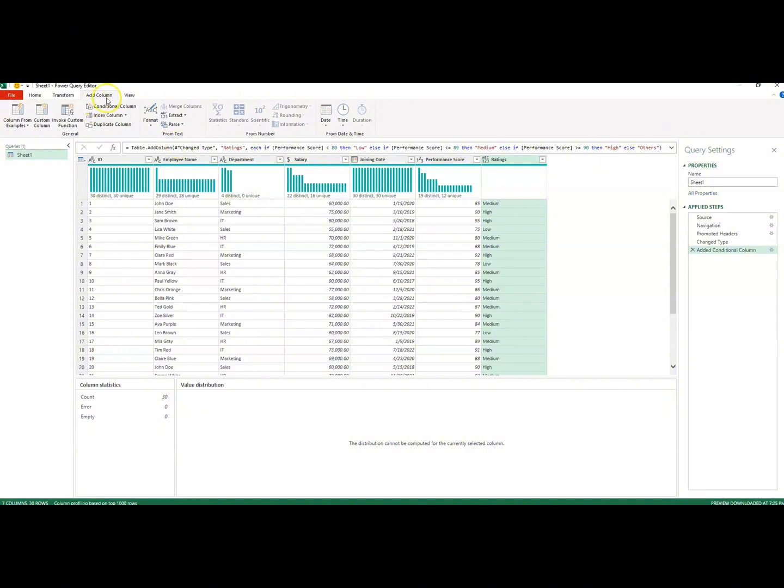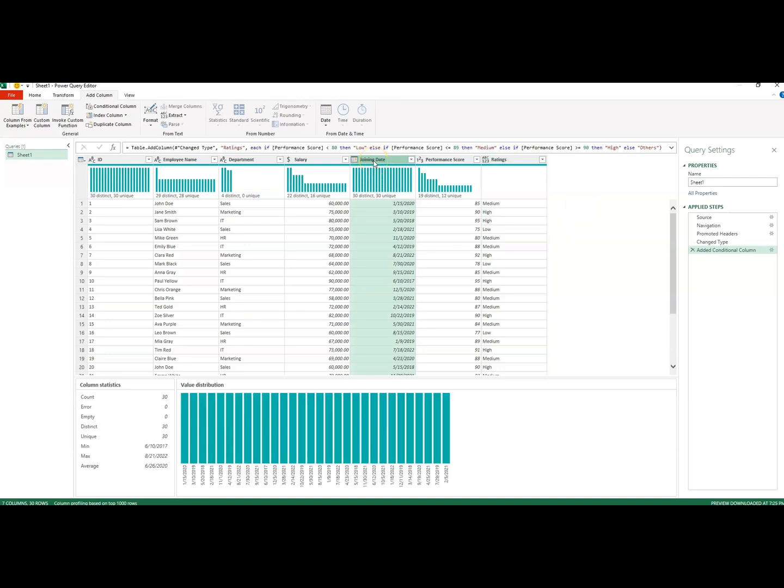So come here, still in your Add Column tab, you see the General group, and inside you see Column from Examples. Click on the drop down button, and before you do this, we want to work on this joining dates column. I want to lay an example to change the format of this joining dates column. So first I have to select this column I want to work with, because I want to use this column to create another column.